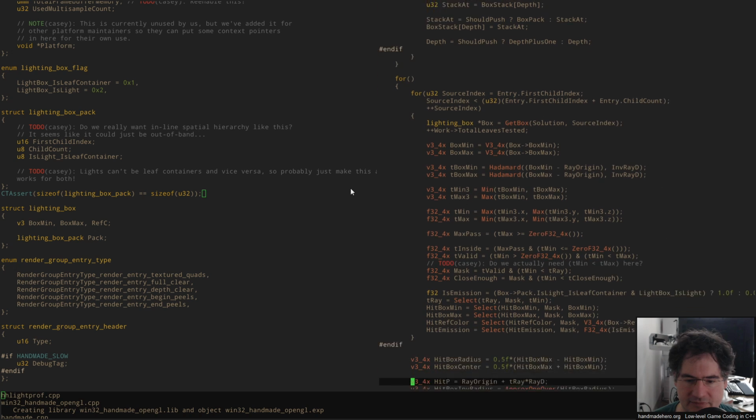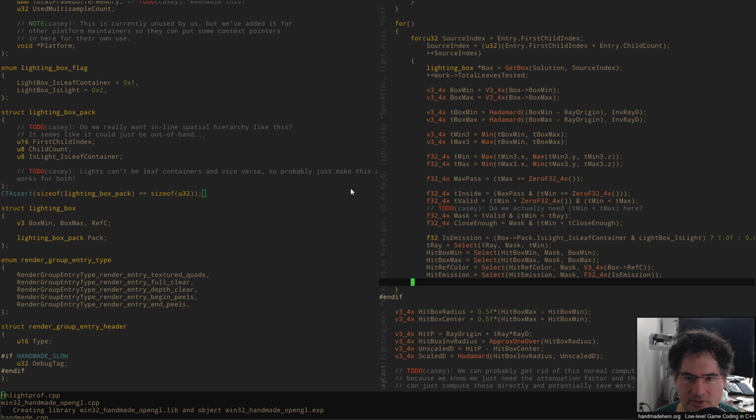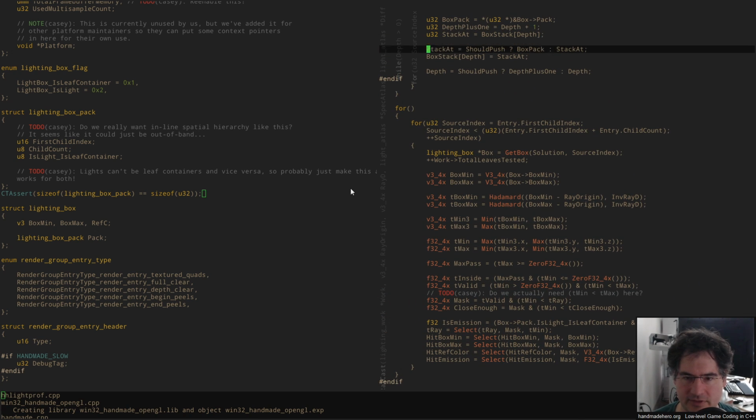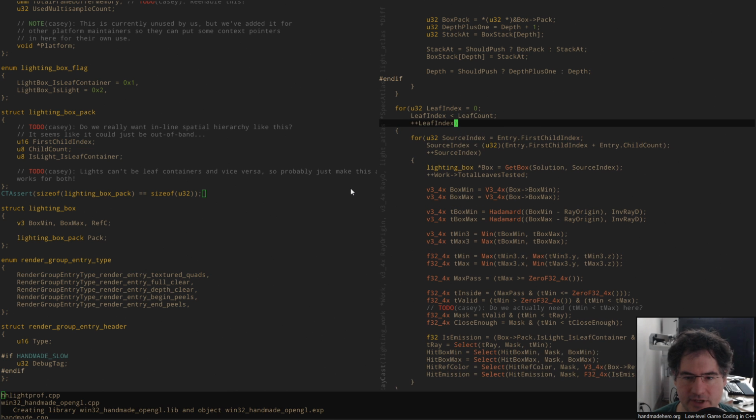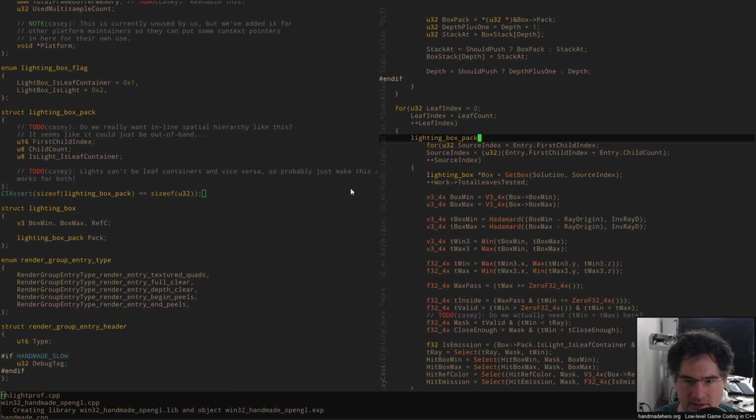Anyway, what I want to do here is loop over the leaf stack, reading out each leaf and running over each of the leaves in turn. So in here, we're going to say, what's our leaf index? What's our leaf count? And then for each of those, I'm going to grab out the pack.